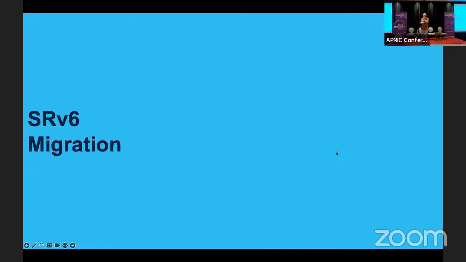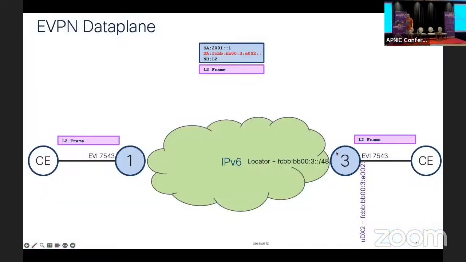Yeah, the question about layer 2 services. So when we build, for example, EVPN around that, it doesn't need any VXLAN or anything big, right? Actually, I don't like VXLAN, right? VXLAN is a useless encapsulation. Yeah, you're just asking about the tunnels. It's just different tunneling, and you're basically encoding that intelligence into the SID itself, right? The SID already has that information, and you can do everything there.